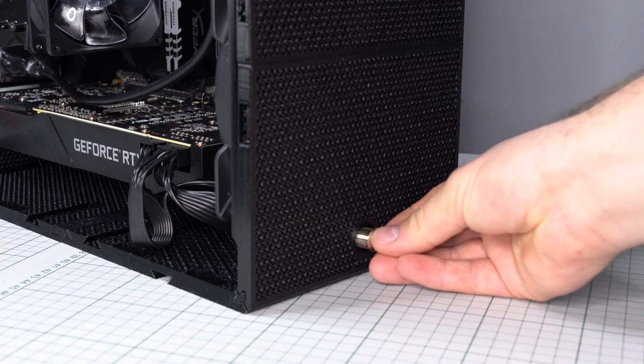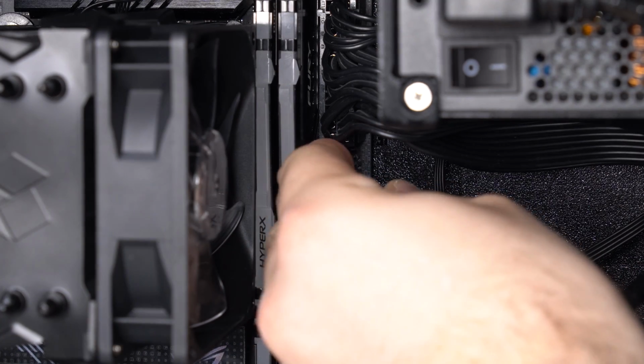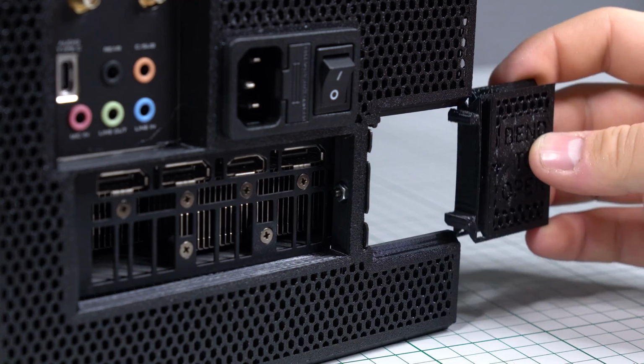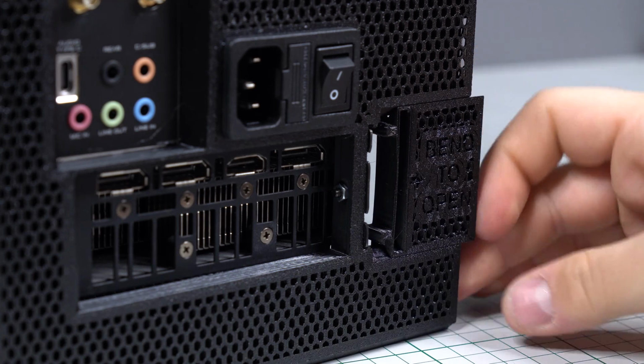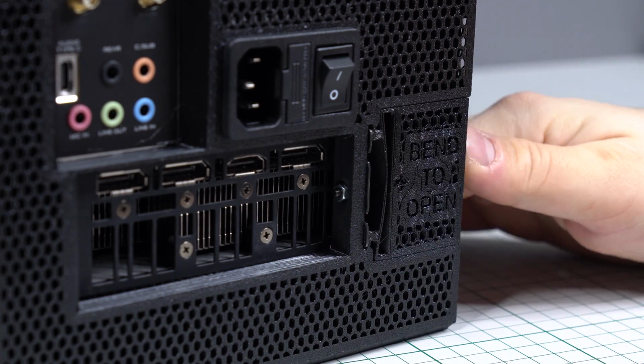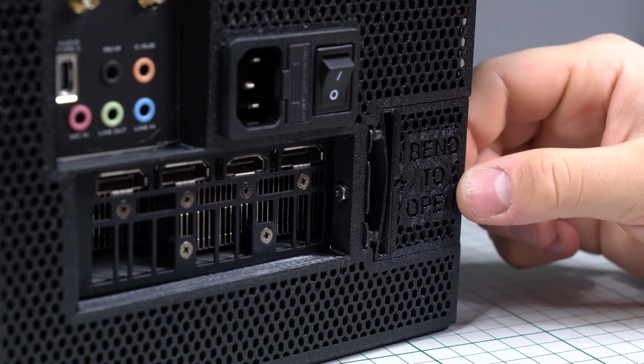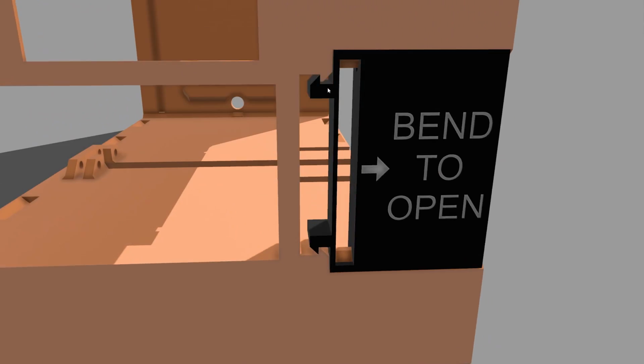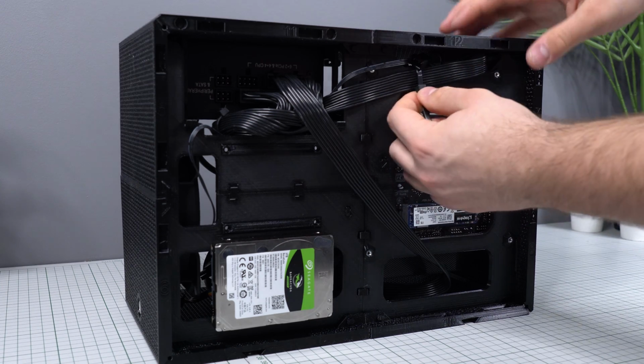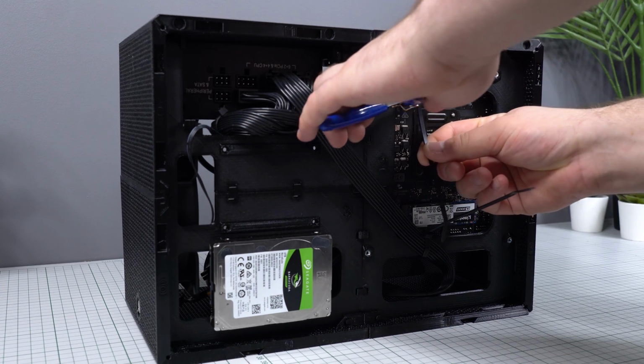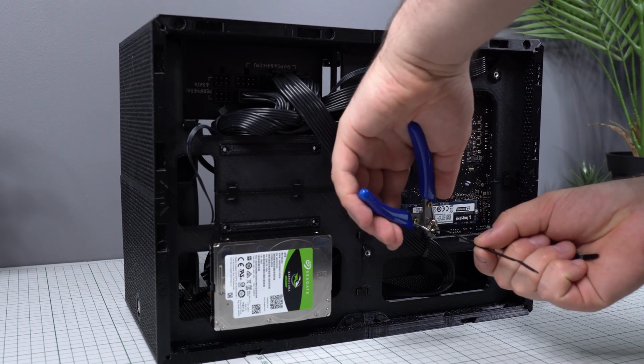We must also add our 12mm power button and plug that into our motherboard. To cover the opening next to the GPU mount, we have this bracket that will slide in place and it's intended to lock into place. Even though it doesn't fully lock into place in the video, the design has now been updated so this should lock into place. Then it's just a matter of tidying up the cables with some zip ties and we are ready to make our side panels.